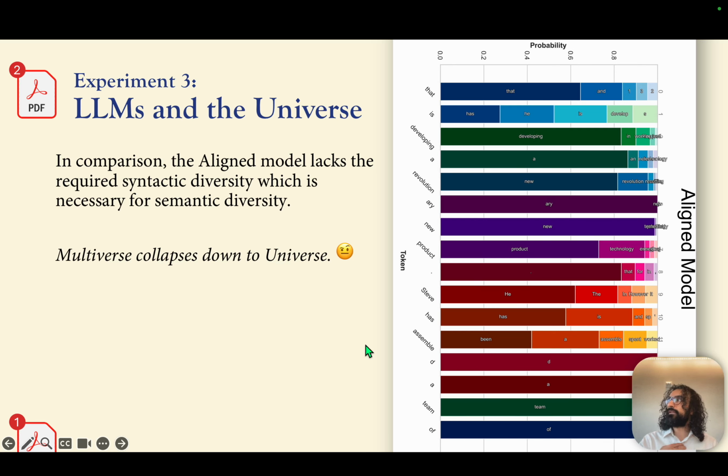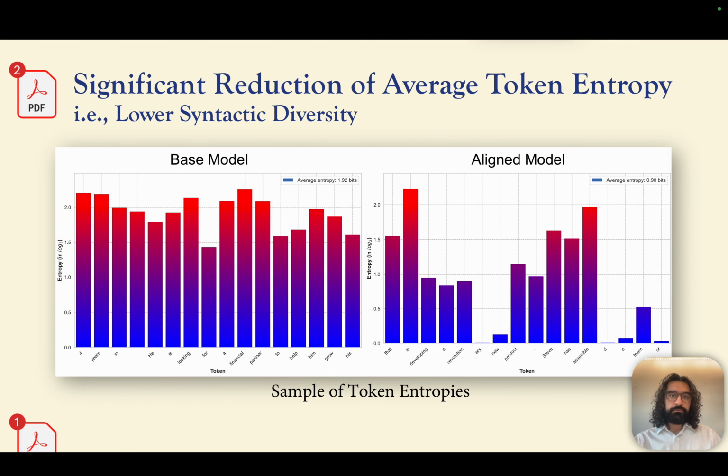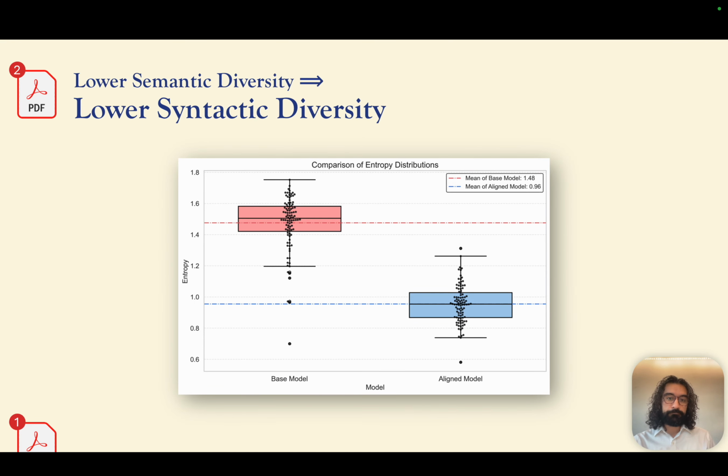So it's like one model can create a multiverse for us, all kinds of possible outcomes that can follow from our prompt. And one model can generate a universe for us, like the aligned model. And we can see that by looking at the entropies of these tokens. So for example, on the left, we see that the model feels hot, the same way that hot objects have high entropy. And on the right-hand side, we see that the entropy of the model has dropped significantly. Essentially, we went from a hot model to a cold model.